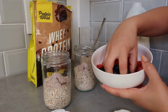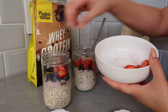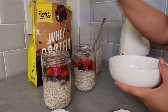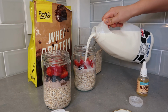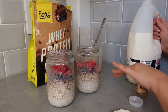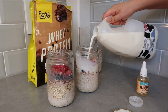Next I'm going to add the blueberries and strawberries. You can also add these at the end once you take it out of the fridge and you are ready to eat it, but I like to add it before. Now I am going to add the milk and I make sure that it is all covered. If you wait a little bit, you can see that the milk goes down to the bottom and it is not fully covering the oats, so I'm going to add a little bit more.